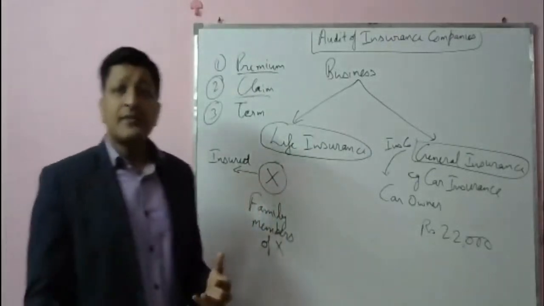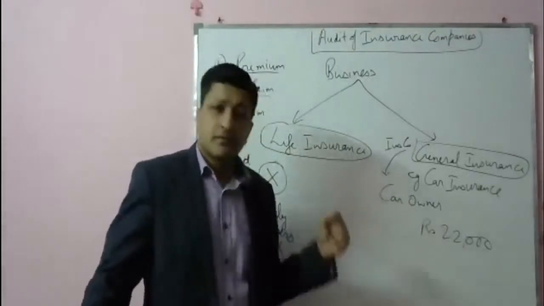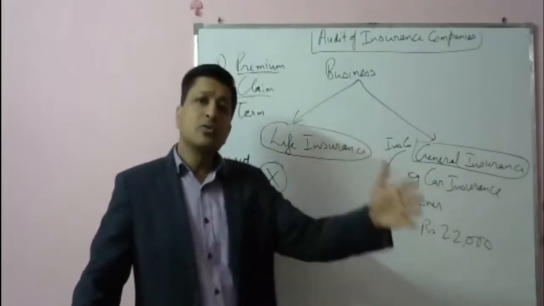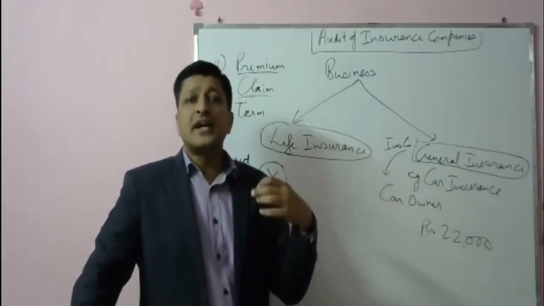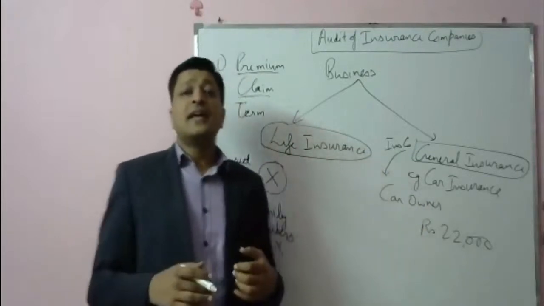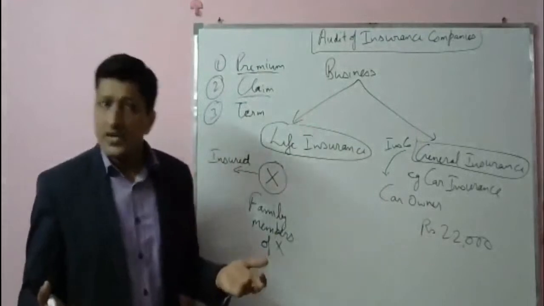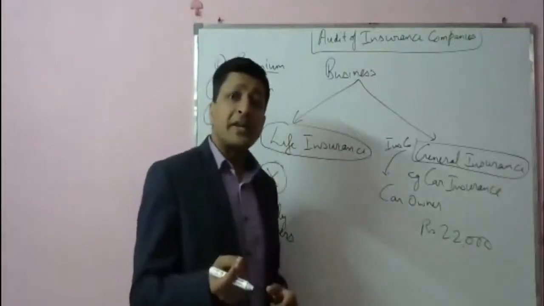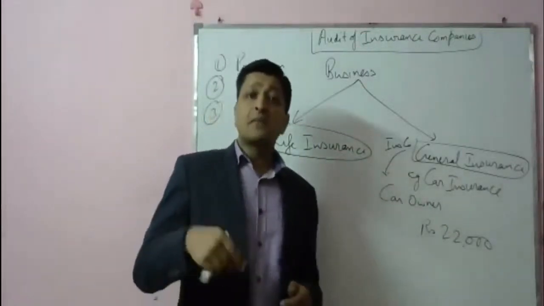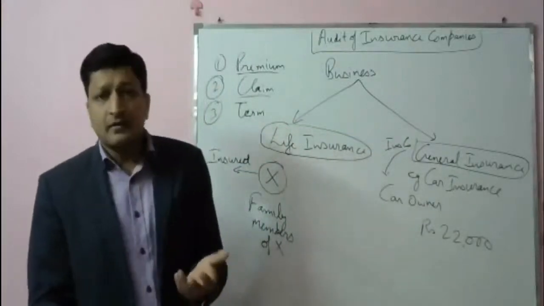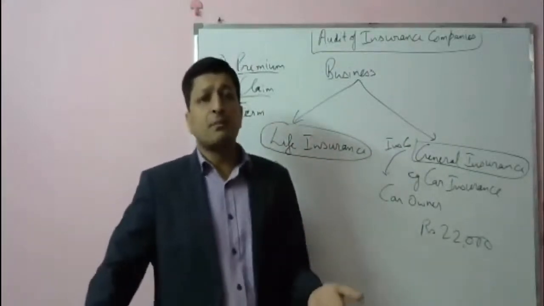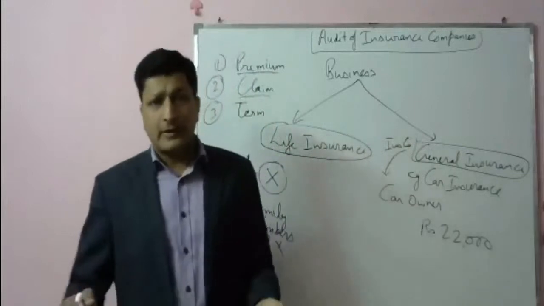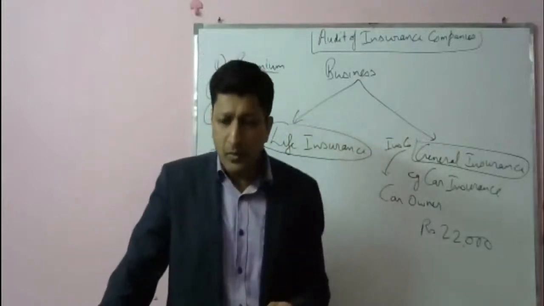So let's suppose if there is any loss to the car, then the person who has taken the insurance will go to the insurance company and ask for that loss amount, because that is why he has been paying the premium. So in such a scenario, the amount which the insurance company may be required to pay, why we are saying maybe, because it's not something which is certain. It depends. For certain customers, the insurance company may be required to pay, and for many customers, the insurance company would not be required to pay, because each and every person will not come with a claim.